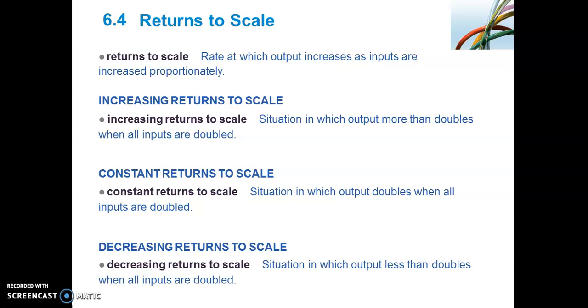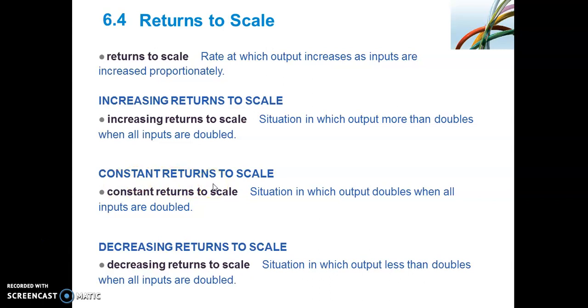A good example of that is your car industry. In that scenario, as you increase your number of workers and machinery, you find that people will tend to specialize and use high tech machines, and as a result, your output more than doubles with those increases in your inputs. The next returns to scale that we need to consider is your constant returns to scale.